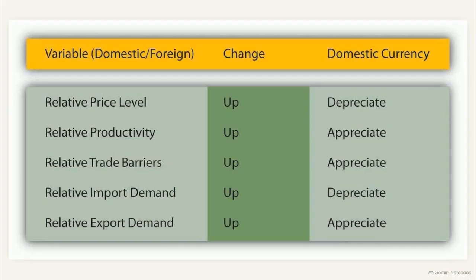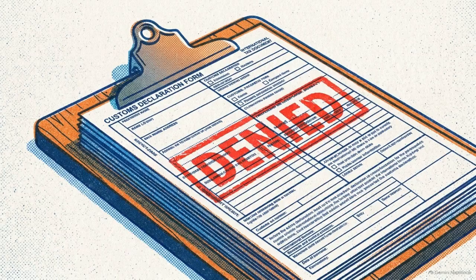This chart outlines the other long-run variables. Government tariffs, caps on imported goods, and shifts in national productivity permanently alter the relative cost of goods, forcing the domestic currency to either appreciate or depreciate independent of standard inflation. Physical geography, travel constraints, and protectionist government policies will always warp the frictionless mathematical model.